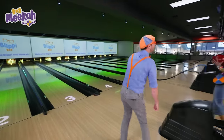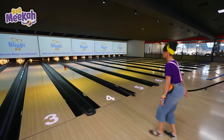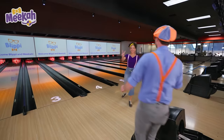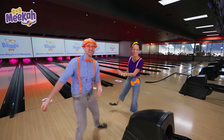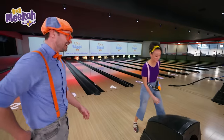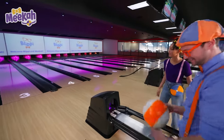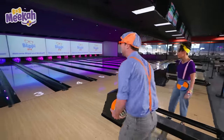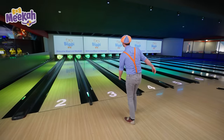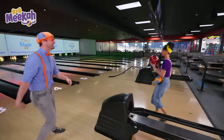Whoa! Almost a strike! Whoa! Nice! Thanks, Blippi! Yeah, you almost got it! So close! Cool! Oh, looks like my ball's back! There's yours! All right, here I go! Go, Blippi! Whoa! So close again! All right, here we go.